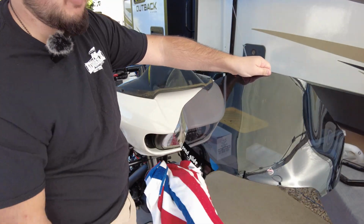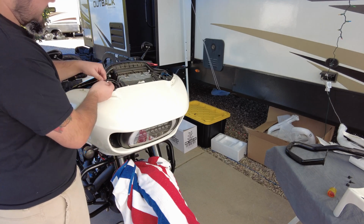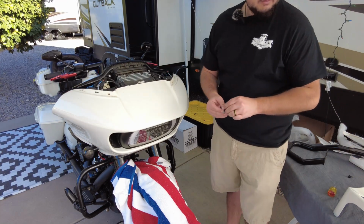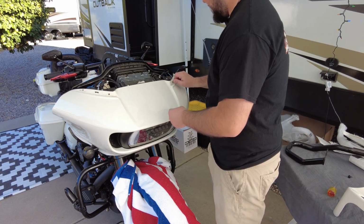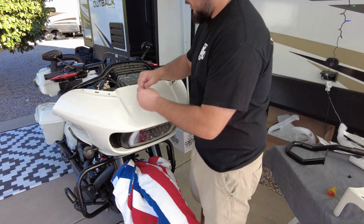Inch sport flare for any wondering. So you guys can see right here, this is where your blinkers are, and you're going to want to just disconnect on both sides of your blinkers. You're going to take 2 screws. We're going to go ahead and put them right back in here, and they don't need to be tight, they're just there to hold the weight in case it falls down while we're taking everything apart.